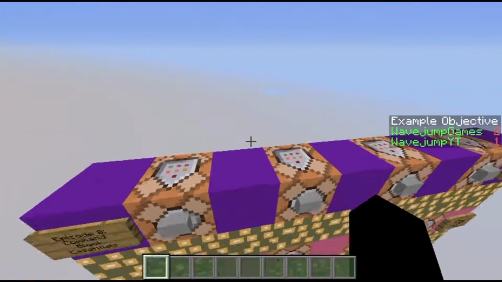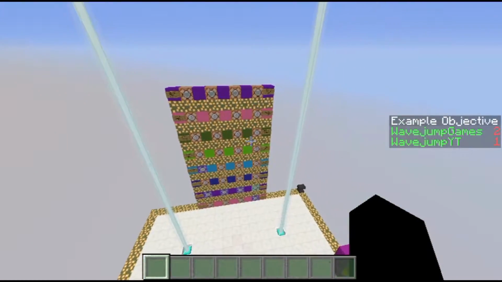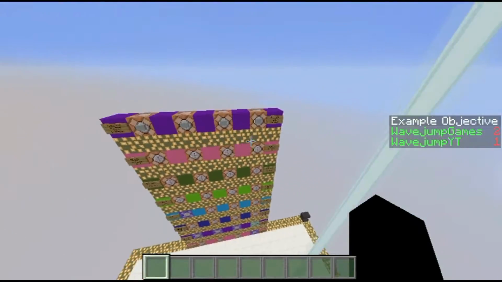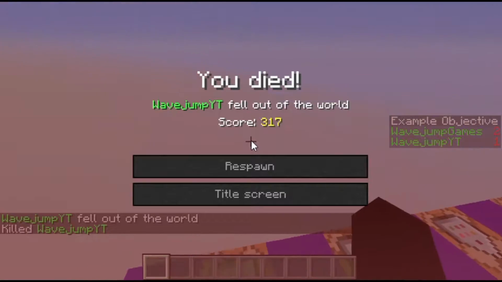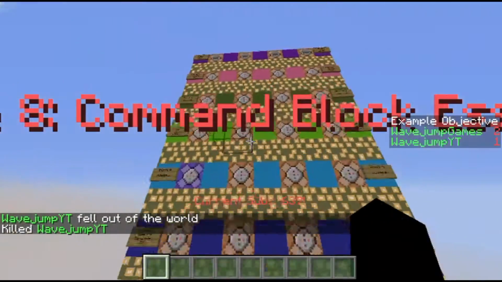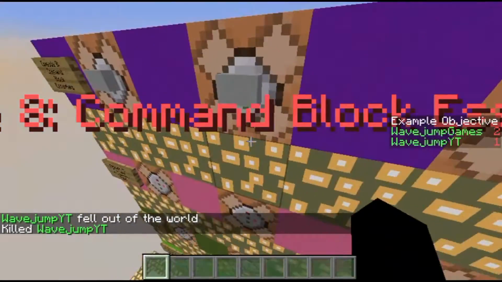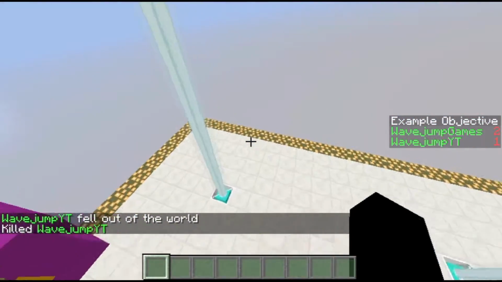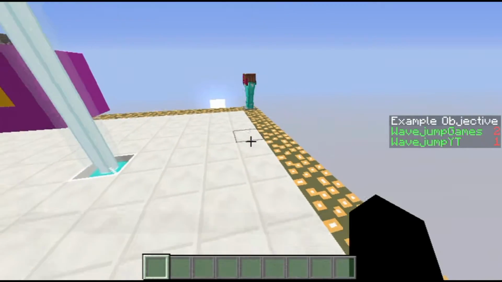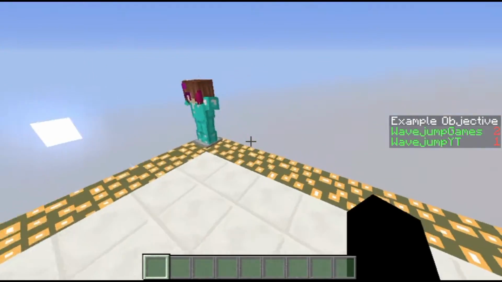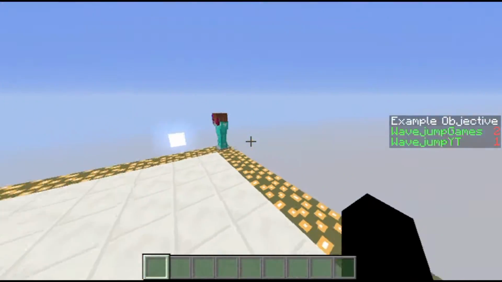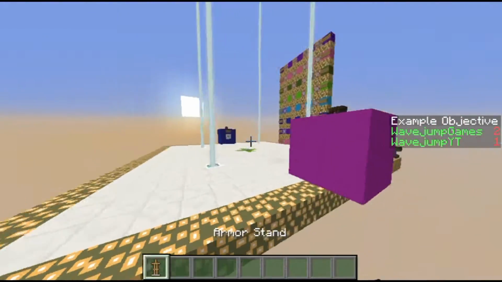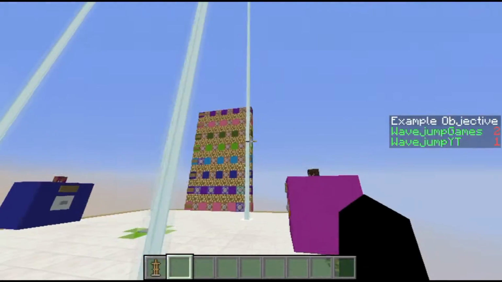Okay, next is the kill command. Now the kill command, probably the most simple command I'm going to be covering ever, other than maybe the seed command, because the kill command allows you to, well, kill entities. So you notice when I run /kill, it'll just kill me. And of course if I were to click the command block, what this does, it'll kill everything that's not a player. So there's another crucial thing, it's selectors, and actually I have a video on selectors. You could find it by Googling it, and if I remember I'll put it in the description, but I know I won't. So anyways, I would run that command, but I have this armor stand for future use in this video.